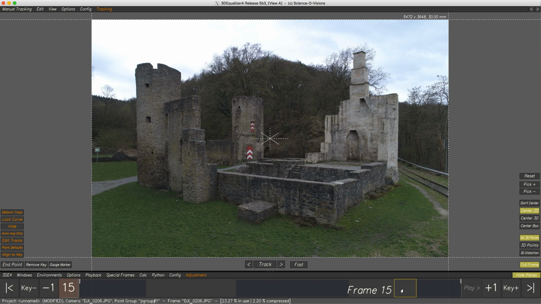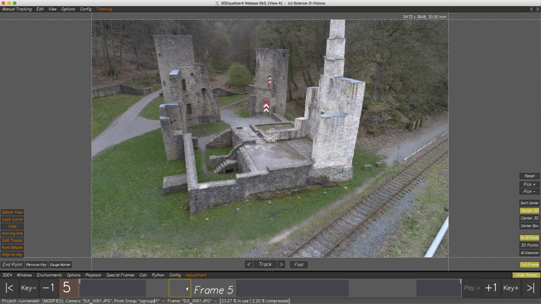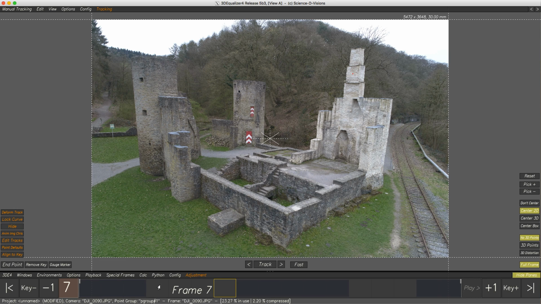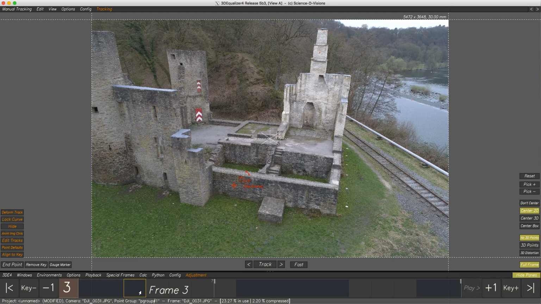To exclude them from being tracked, we can use the frame range. Use the white handles to set a new tracking frame range. Looking at the footage, we can leave out frames 4 to 6. Alright, select a keyframe as a new reference. By the way, it is possible to use a keyframe outside the frame range. Let's do this. Then click Track.